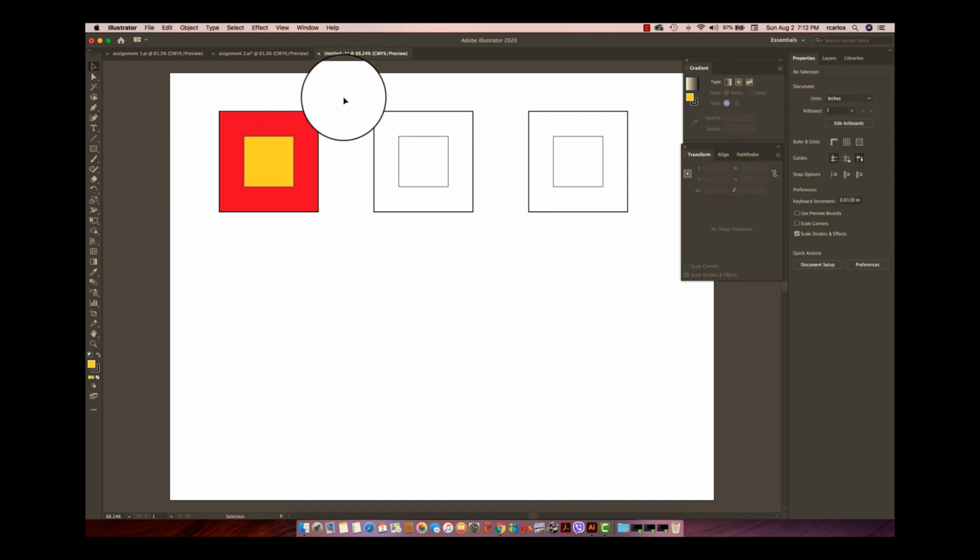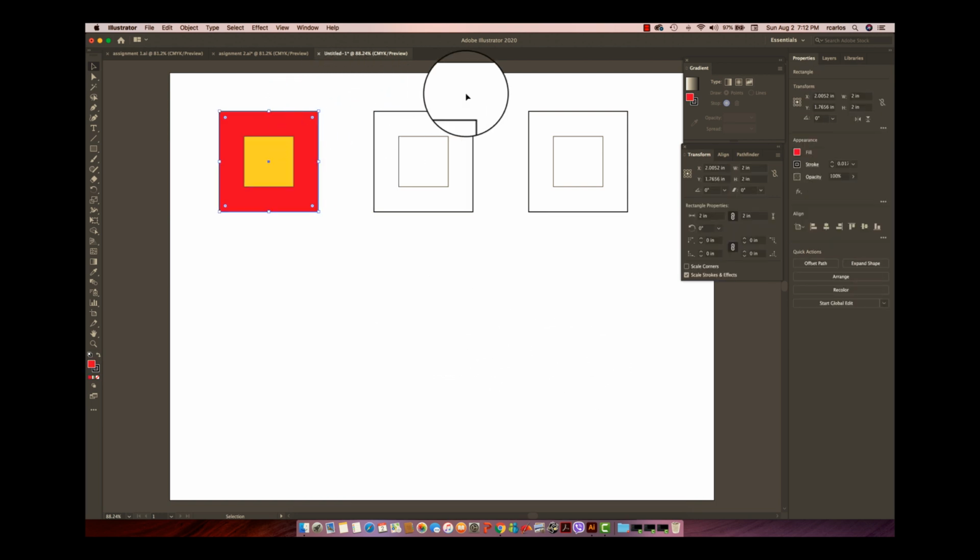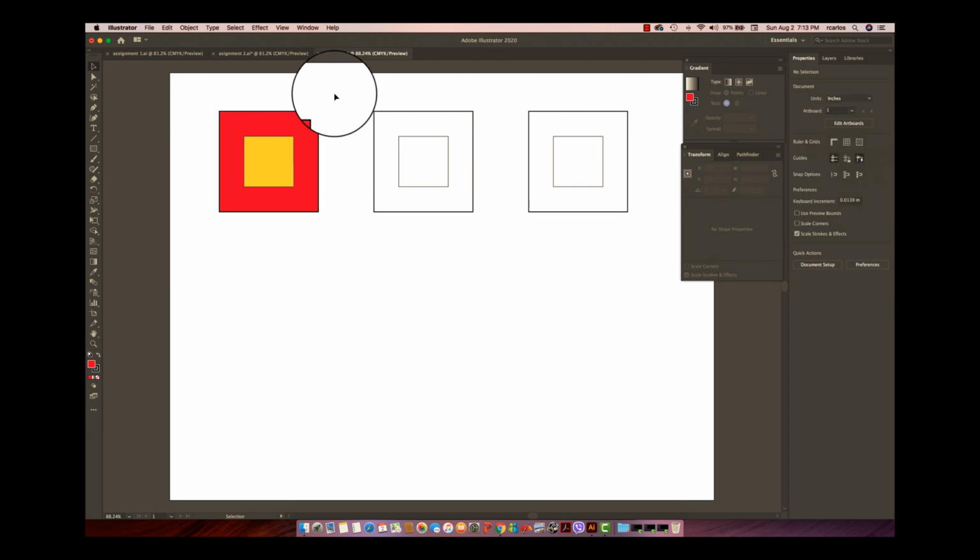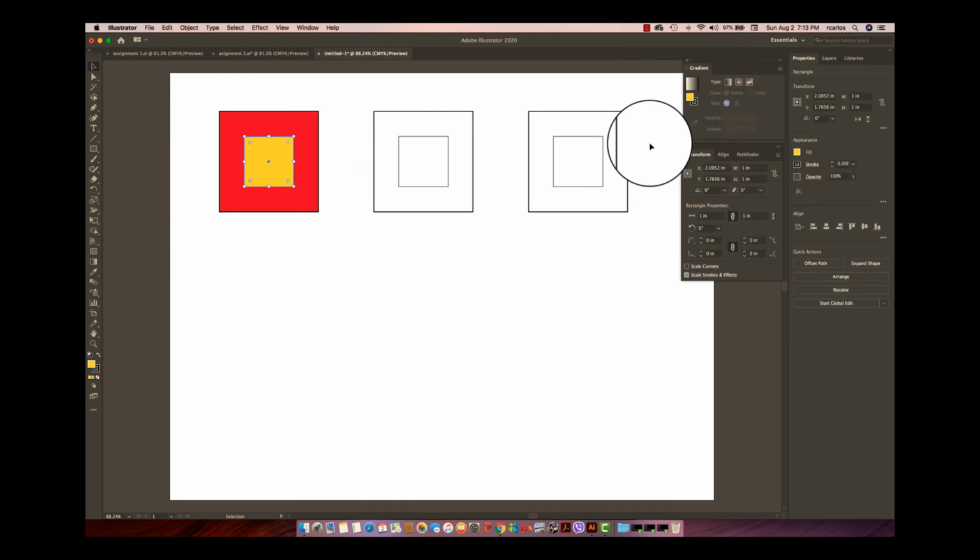And of course, the next thing to do is, by the way, this first box has a stroke of 0.017 inch. You can change the setting on the stroke by typing in 0.020, and that changes the thickness of the stroke. So in changing the feel of the color, you just go here in the appearance panel. It is here where you can change all of the settings.